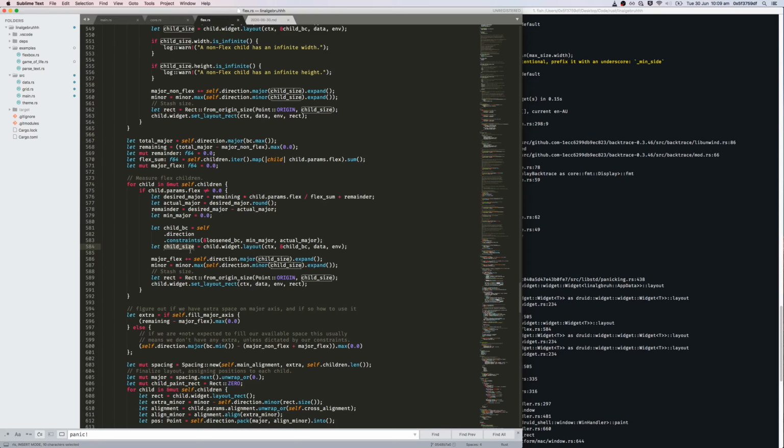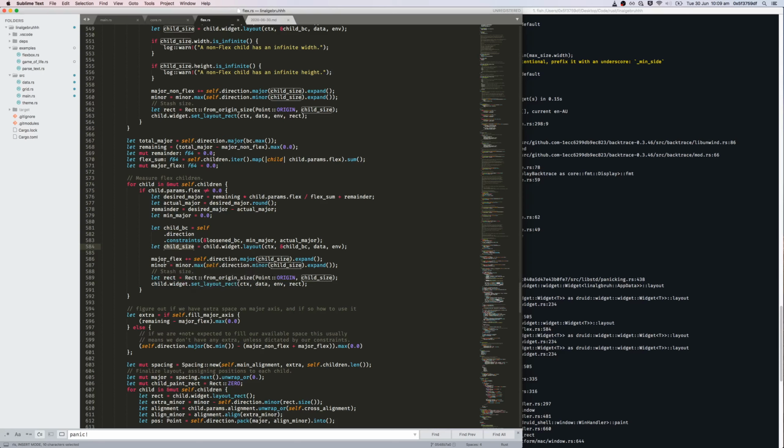Yeah, and as I was mentioning before, we can see it expand the major direction by the child size as it's calculating it. It's actually growing this major flex direction, so that is giving us the entirety of the flex size by iterating through each child.